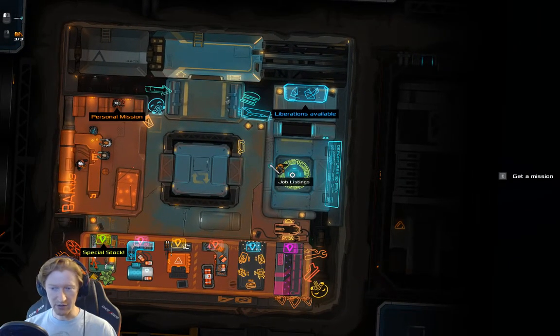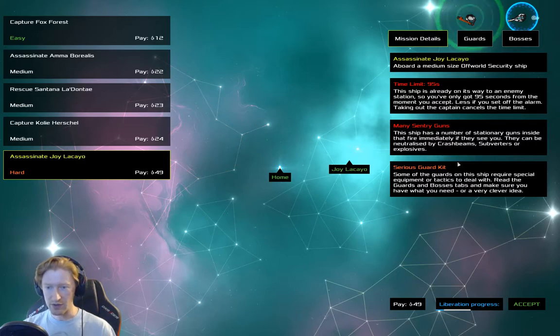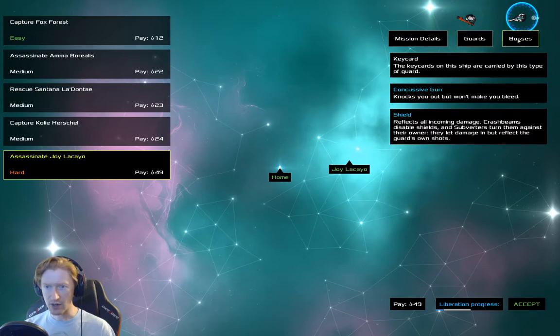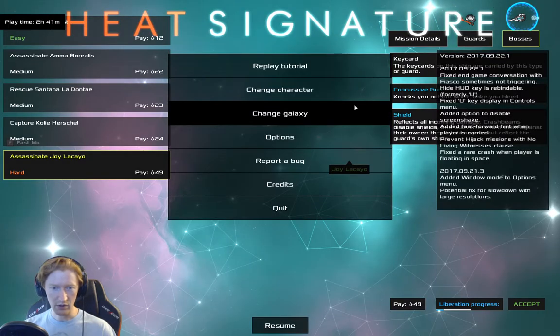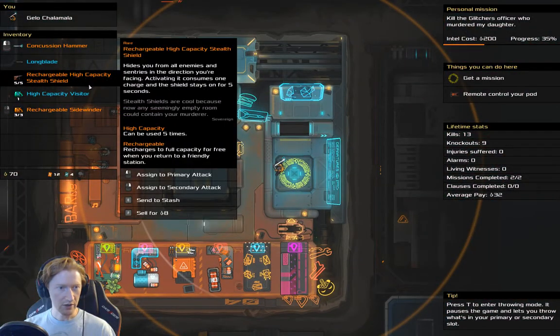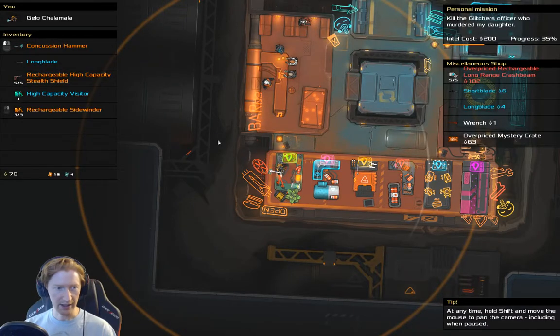We have this concussive hammer from last time, which I think is still a lot of fun. We're going to do another hard mission. Serious guard kit. Requires some special... okay, do we have what... Teleport, they dash, right? Concussive gun. Shield reflects all incoming damage. Crash beams disable shields and subverts turn them against their owner. Do I have anything to deal with that? That's sort of my question. I don't. I won't be able to finish that unless I have something that can take care of that.